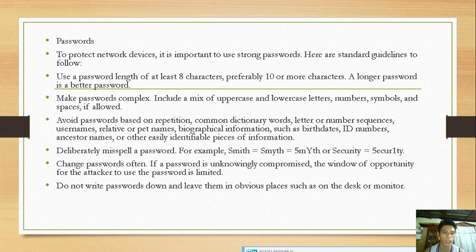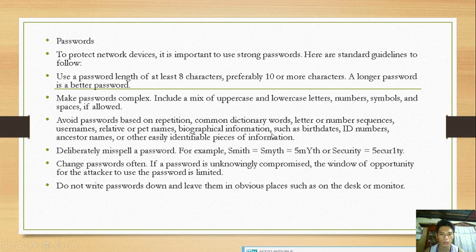To protect a network device with a password, it is important to use a strong password. Here are standard guidelines to follow. You should use at least 8 characters, 10 or more characters. A longer password is a better password. Make a password complex, including a mix of uppercase and lowercase letters, numbers, symbols, and spaces if allowed.